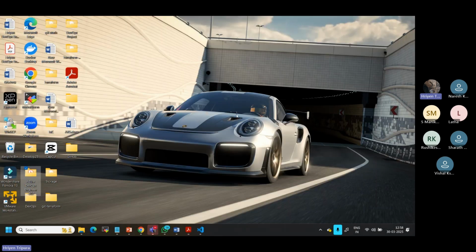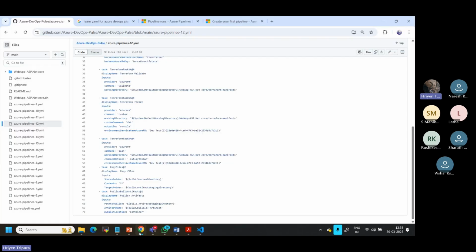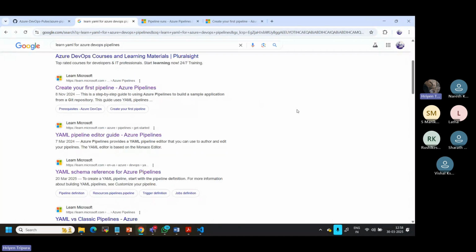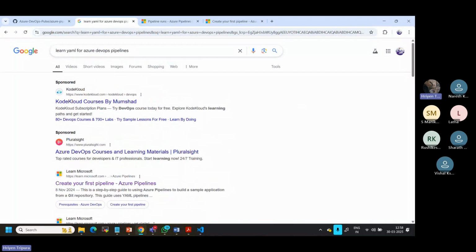So I hope till now you have some idea how the YAML syntax works, but definitely I'll be giving you some notes for that. And meanwhile, I will take you to the official documents where I can show you what is specific for your pipeline. Okay, let me take you back. So I have basically tried to say you can mention anything like this.